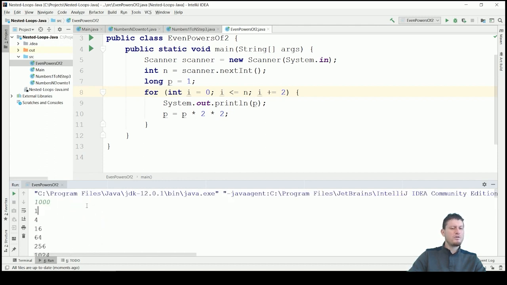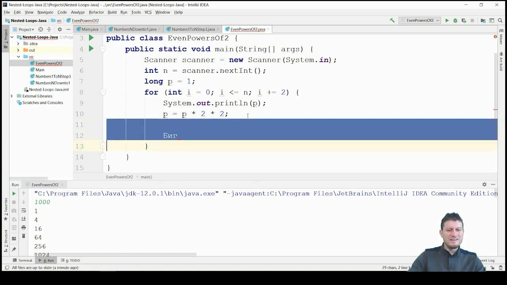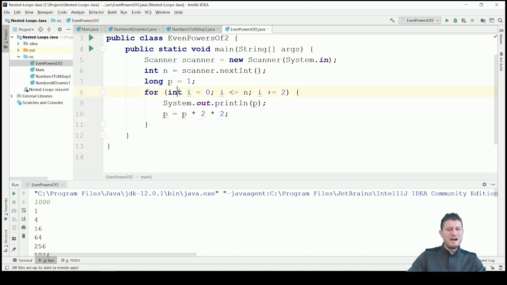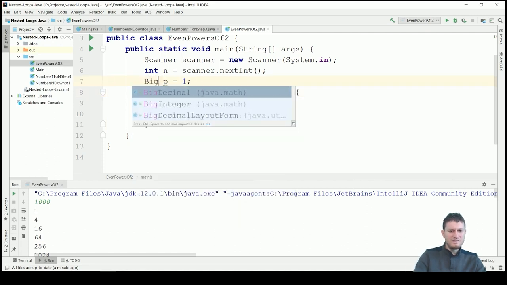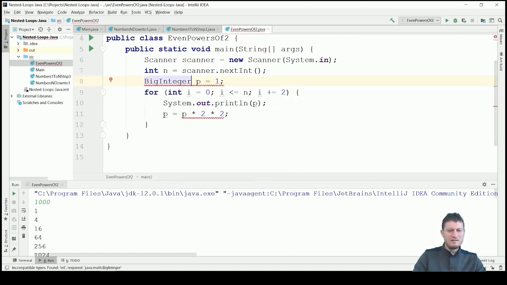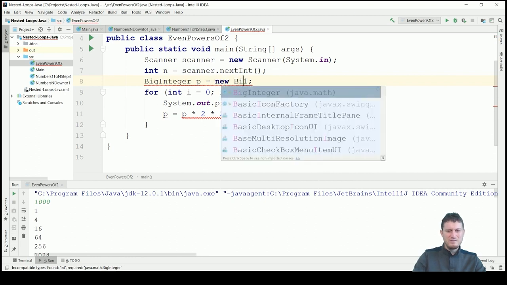If we want to solve this, we may use the big integer. Okay, I can show you because this is interesting. Instead of long p, I can use big integer p is new big integer of 1.